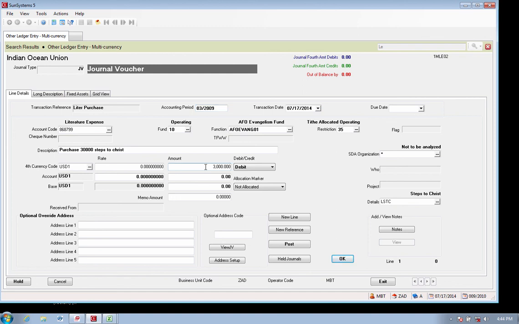The base amount, or the currency amount, is right here. The memo amount can be any other numerical amount you want to keep track of connected to the transaction. One of my favorite things to do in my seminars is to brainstorm with everyone in the group: what are some numerical amounts we would like to keep track of with transactions?